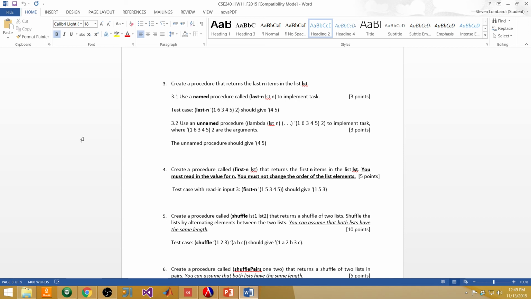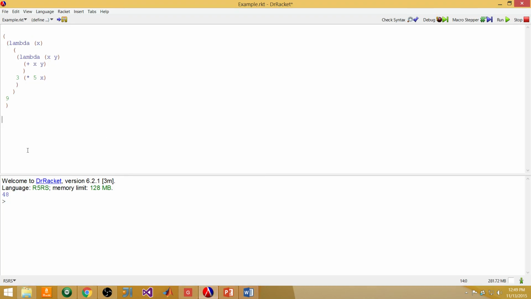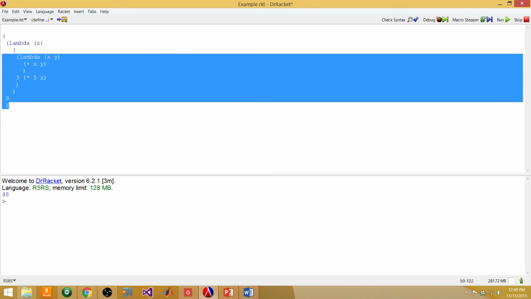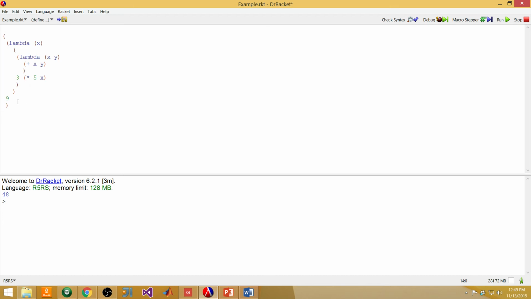Practical reason. In a programming class, there are very few things that are practical. So, to answer your question in a serious light, is there a practical reason to do something like that? Well, like what I was doing before, if you're writing something on the fly and you're not going to store it for later use, and you're essentially just doing mathematical computation. Well, yes, you're correct. It would be simpler to make a named proc and be done with it. You are absolutely correct.